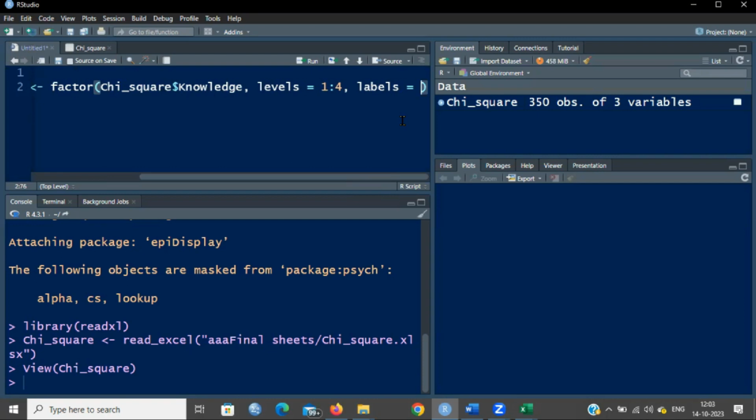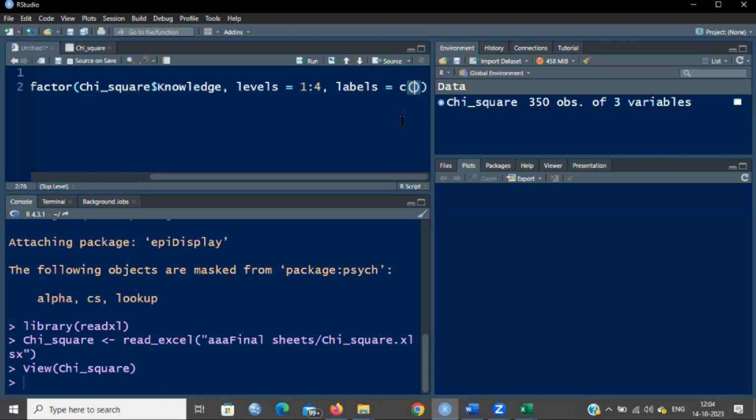So there are 4 levels. So we have to combine this. We have to use a small function called small c. Okay, it's a function which you have to use to combine many such names. Okay, so I put c, then click the open bracket. It will automatically show you the close bracket as well. So then you have to start to type the name of each level.